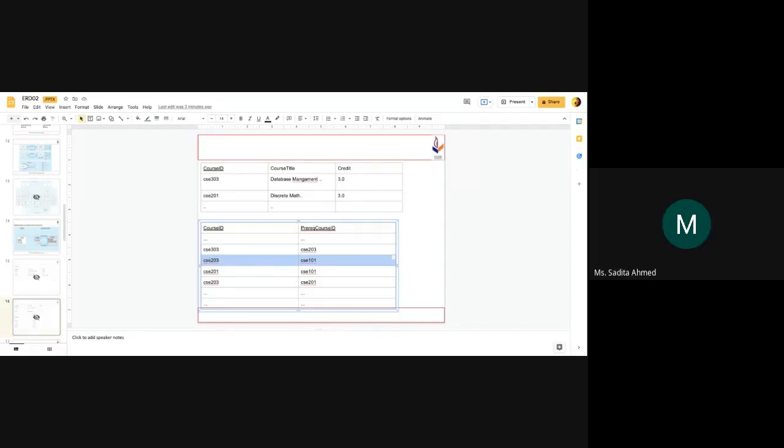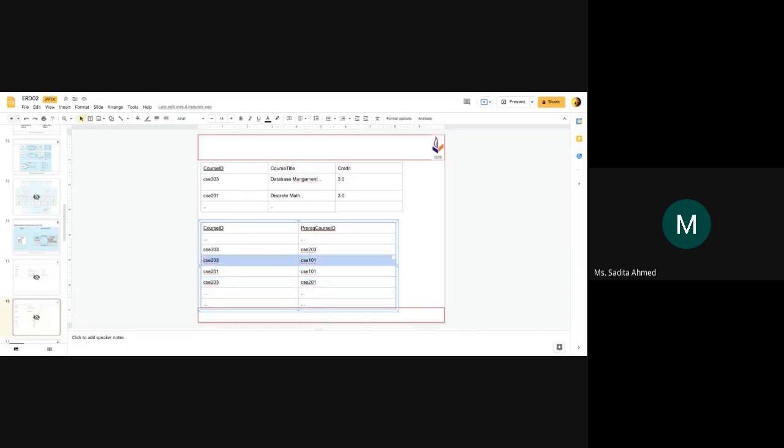If I say, find CSE 203 and bring out the prerequisite course ID from the row where CSE 203 is, the database management software will see that CSE 203 is in this row, and also in this row. So which should I take, CSE 101 or CSE 201? It will be confused because the CSE 203 value does not point to a single row. It points to 2 rows at the same time.